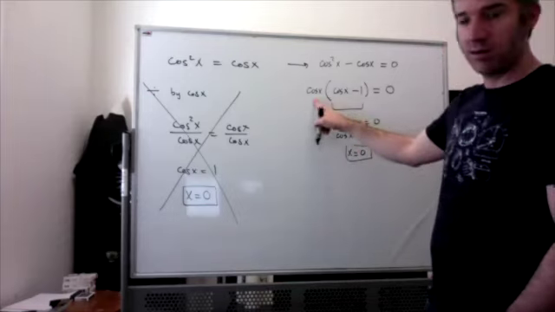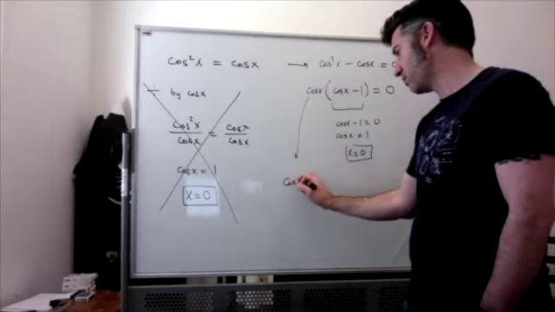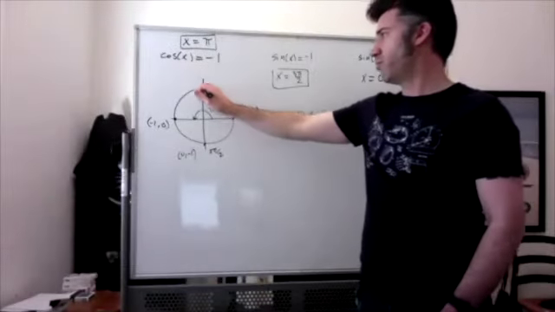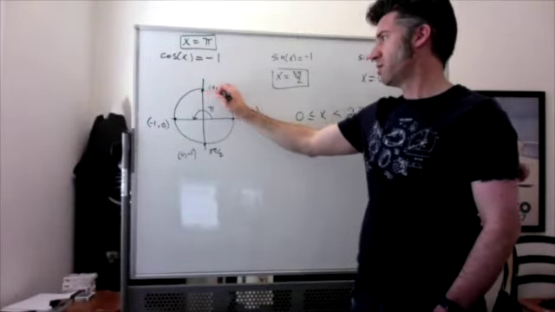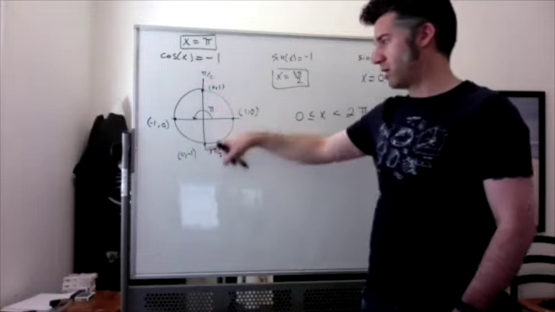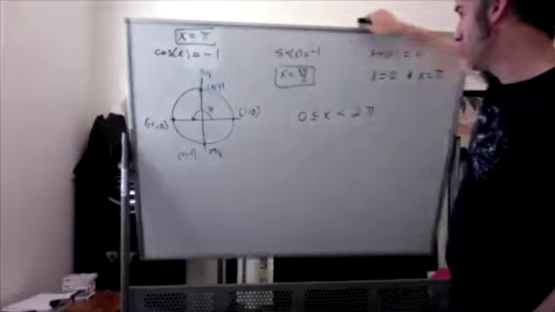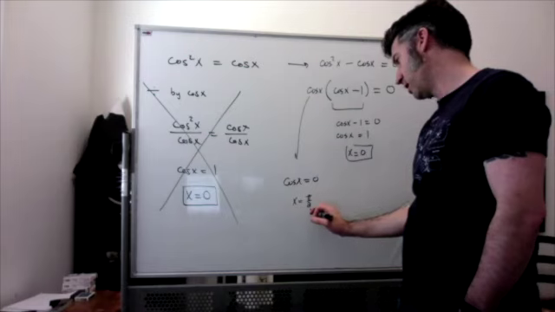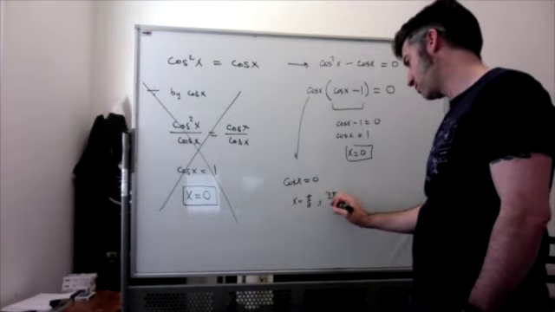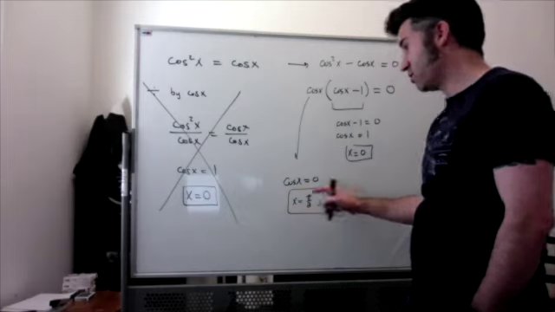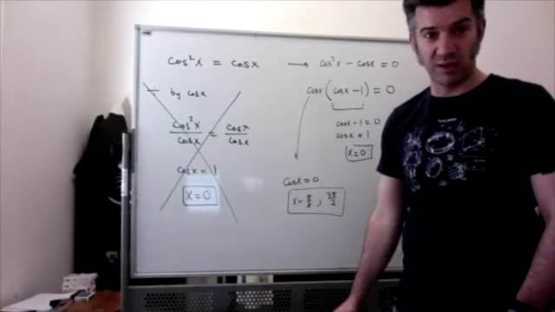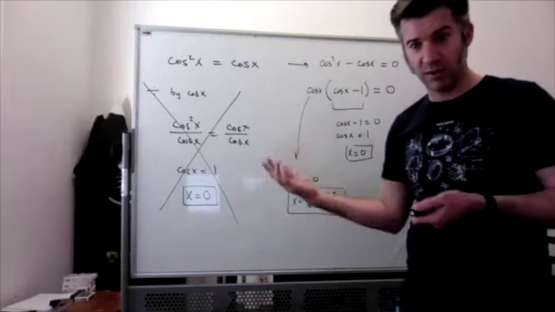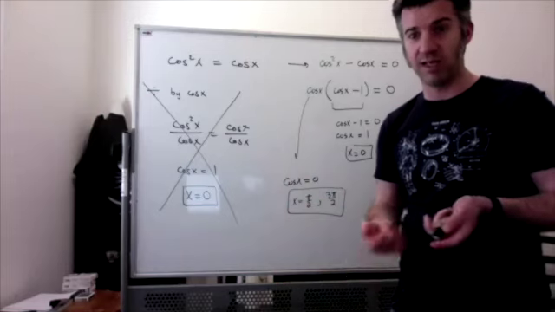We also want this part to be zero. And cosine is zero, let's see, both at the top, at the angle pi over two, and at the bottom, at the angle three pi over two. So the other solutions we get are going to be x equal to pi over two and x equal to three pi over two. So doing it the other way, we missed two of the three solutions. That's no good. So we never really want to divide by a trig function when we're trying to solve these trigonometric equations. We want to bring everything to one side and see if we can factor.